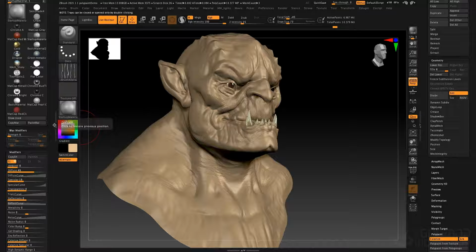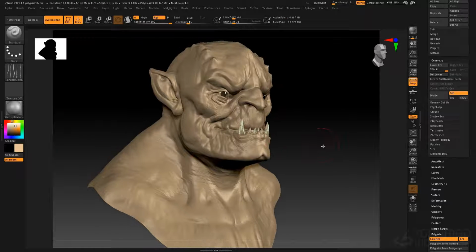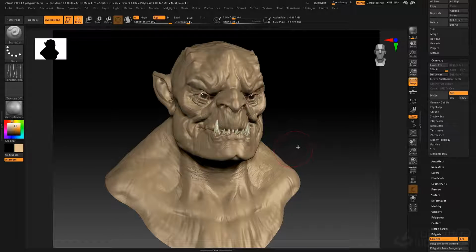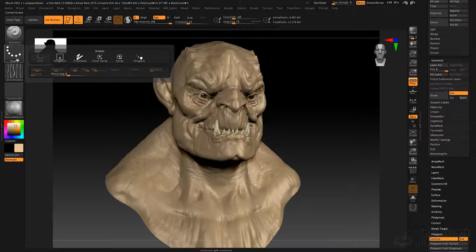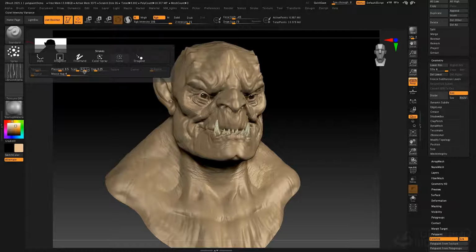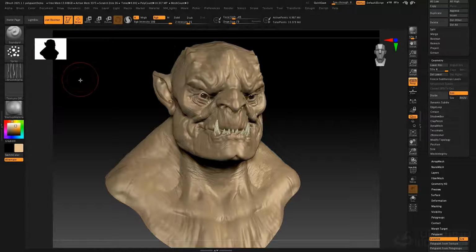I'm going to close this left-hand dock because we don't need the material settings right now. Now I want to start adding in a base color, or base layers of painting, I should say. So I will use the standard brush. I'm going to change my stroke to the spray stroke. Under the spray stroke settings here, there is a color slider that defaults to 0.5. Turn that down to 0. The reason we do that is that will modulate the color selection when you're painting and give you variations, and I don't want that. I only want to put down my selected color.